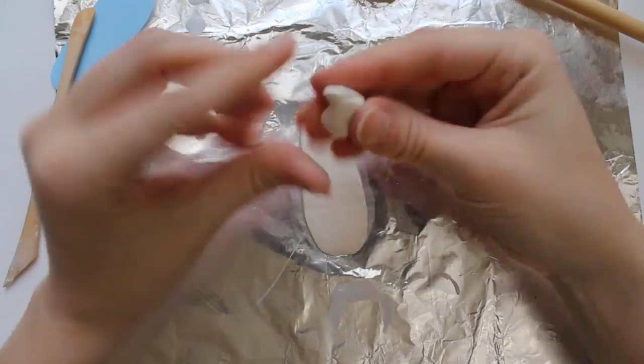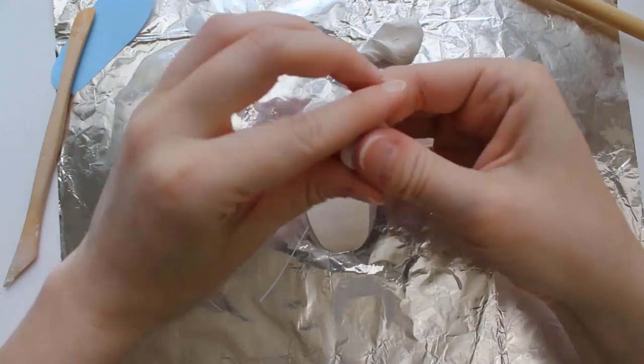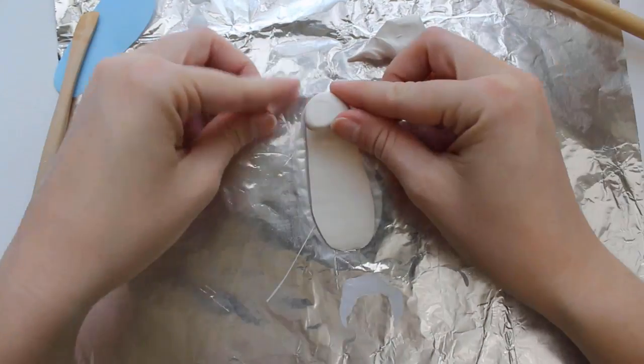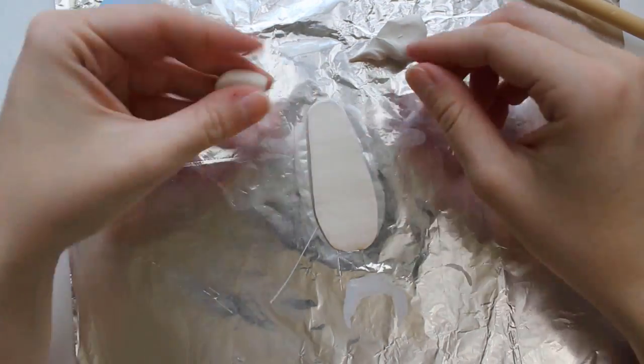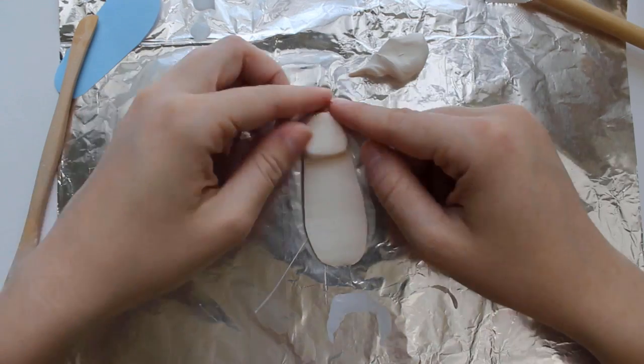I smooth out the edges, then use more clay to start creating the heel. It won't be a high heel, just a little one, so she'll be able to wear these shoes with her flat feet. I didn't buy high heel feet when I got the doll, and I've never been able to justify paying so much to ship just a pair of feet from Fairyland to me.